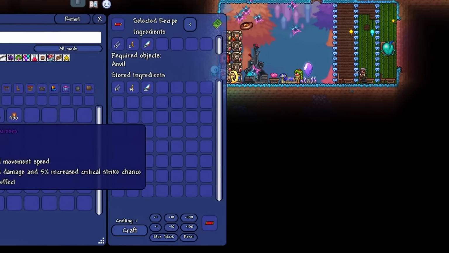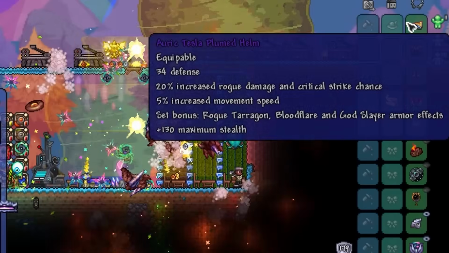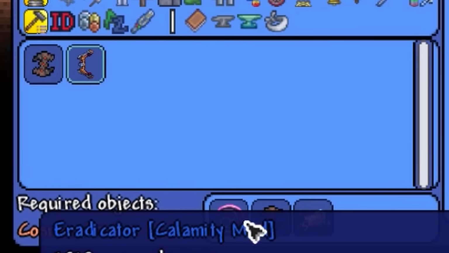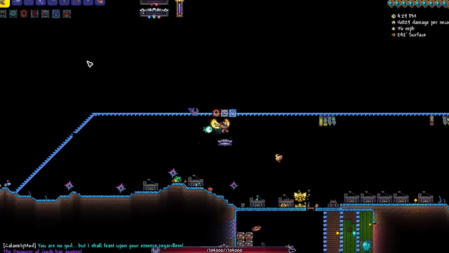And now for the moment we've all been waiting for, the final armor upgrade we can make in this series. The Auric Tesla armor. And it still has the Godslayer dash, let's go! There was another weapon I had my eyes set on, the Dynamic Pursuer, an upgrade to the best weapon in the entire game, the Tracking Disc.